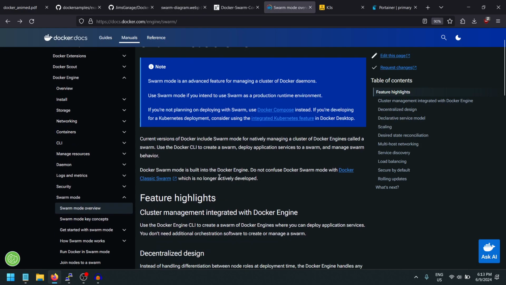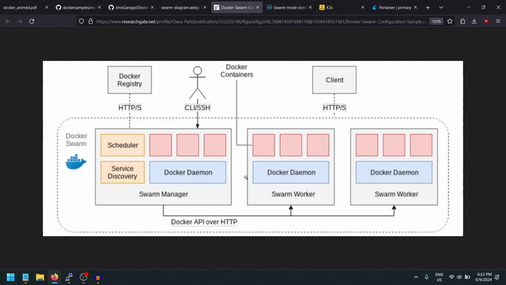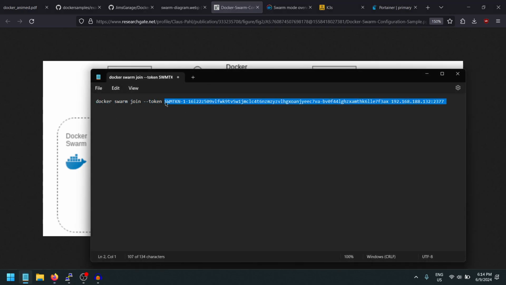Setting up Docker Swarm is a very straightforward process. You need to initialize Docker Swarm on the master node itself, and once your master node is up, you can connect through Docker Swarm join.